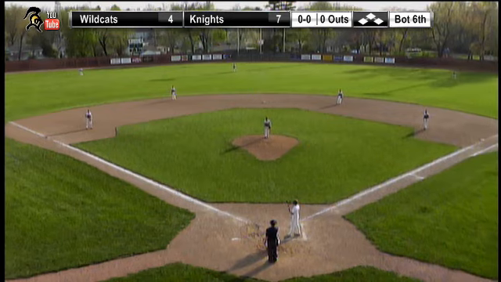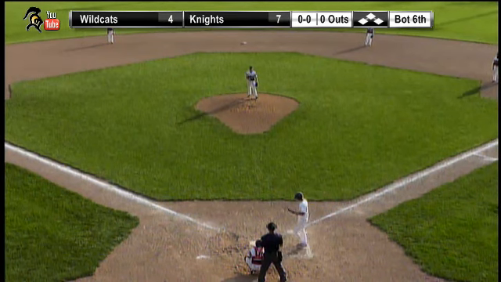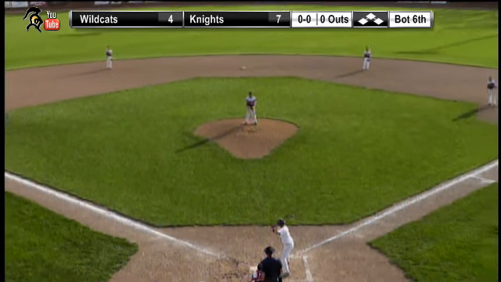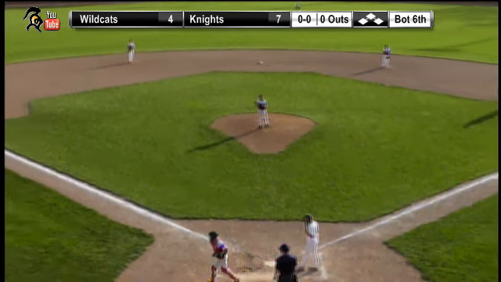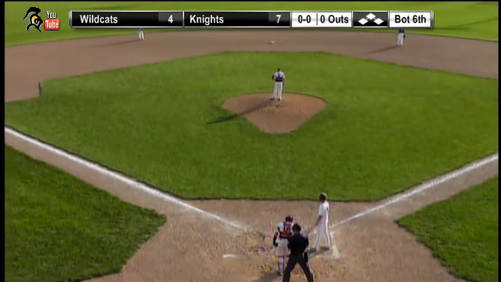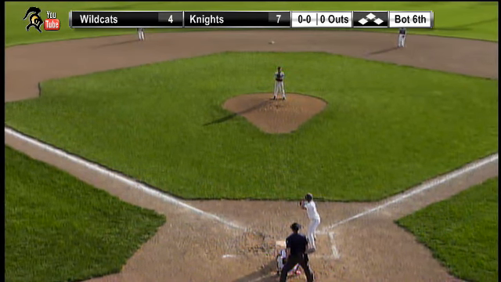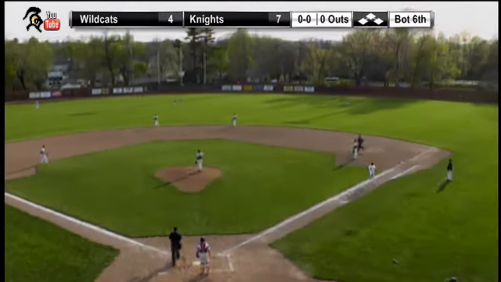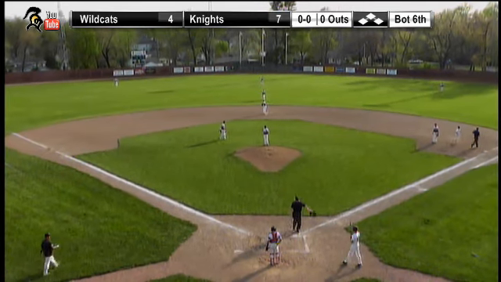And here we are, bottom of the sixth, leadoff hitter here, Logan Winder, switch hitter once again. Knights still leading 7-5 here, as they only allowed one run last inning, as we brought in the new pitcher, Blake Worley. And the first pitch for Logan Winder is going to be a ball outside. And Worley with a delivery here, and it's going to be a strike that Logan is going to swing at to the center fielder, and it's going to be the first out of the bottom of the inning here.